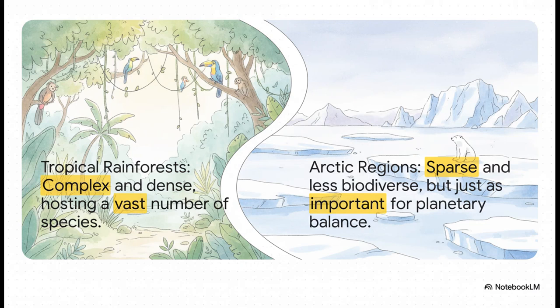And that brings us to the final wide-angle view, ecosystem diversity. This slide shows it perfectly. It's not about which ecosystem has the most species. A rainforest is incredibly dense and complex. The Arctic, it's much more sparse, but they are both critically important. This level is all about the variety of different settings, deserts, mountains, forests, oceans, and the unique job each one does to keep our planet in balance.